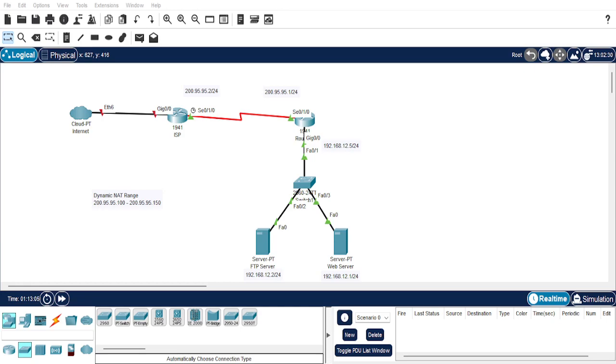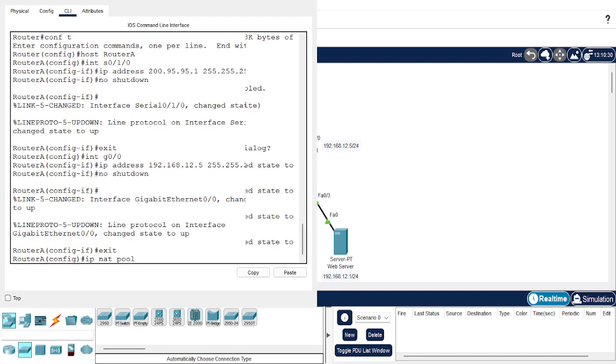This is our pool of public addresses, which can be randomly assigned to each host. So to start, let's do IP NAT pool, and let's just name it my pool. Let me get the router back up so we can see what we're doing. There we go. Apologize for that. So IP NAT pool, and let's name it my pool.